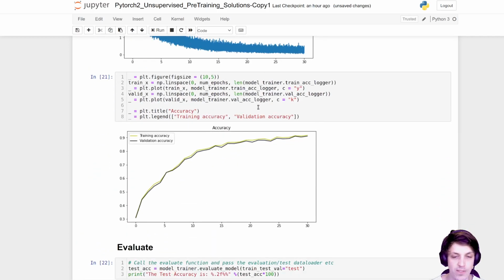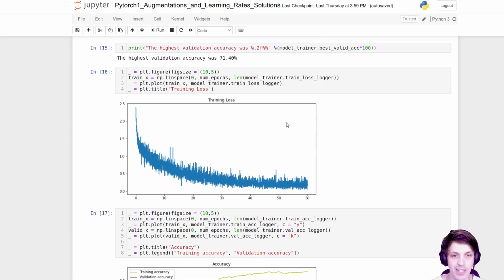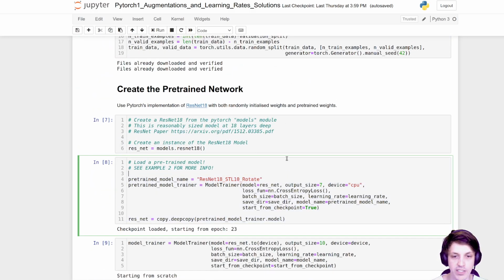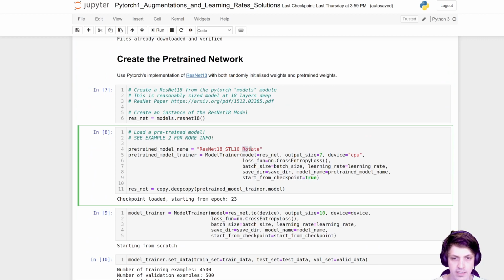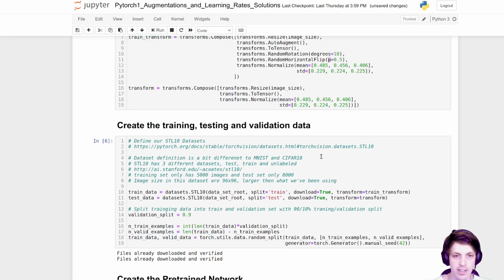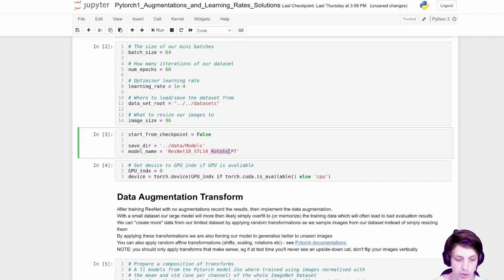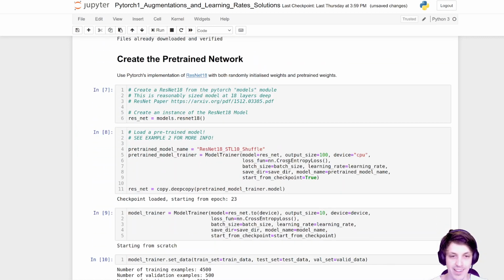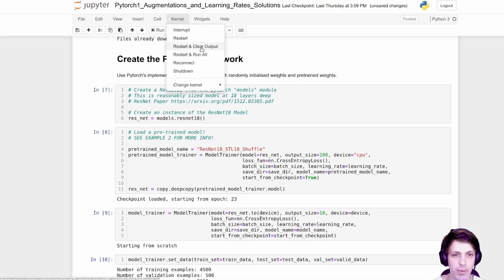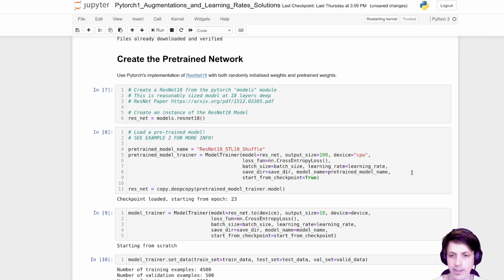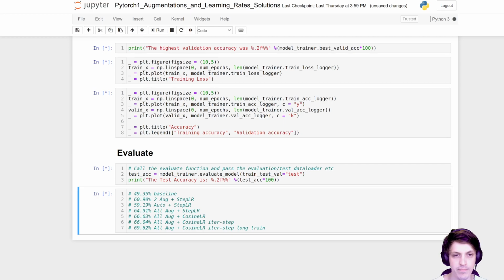So we're going to now use this one as the starting point. All we need to do here is change the name of the model. I've called it shuffle, and the output was 100. And we're just going to train a new model using this model now as the pre-trained weights. We're going to do transfer learning and see how we go. All right, I'll get back when we're done.